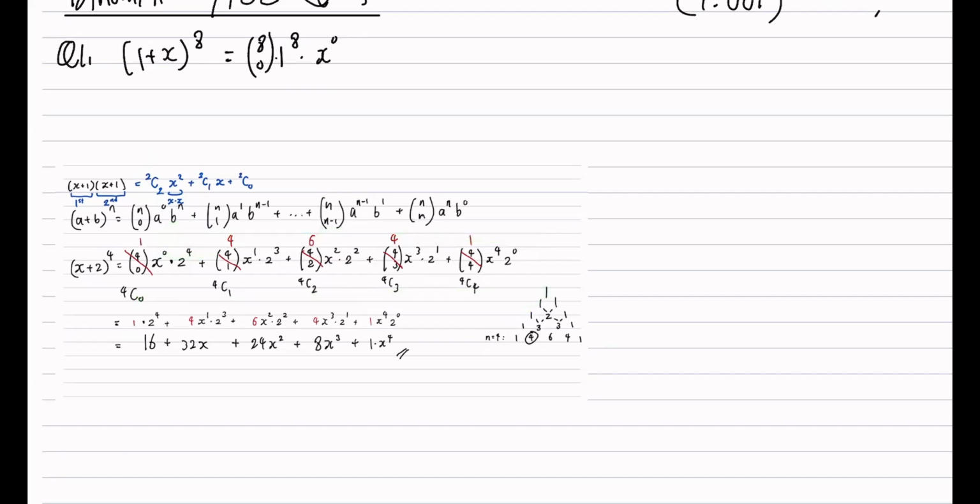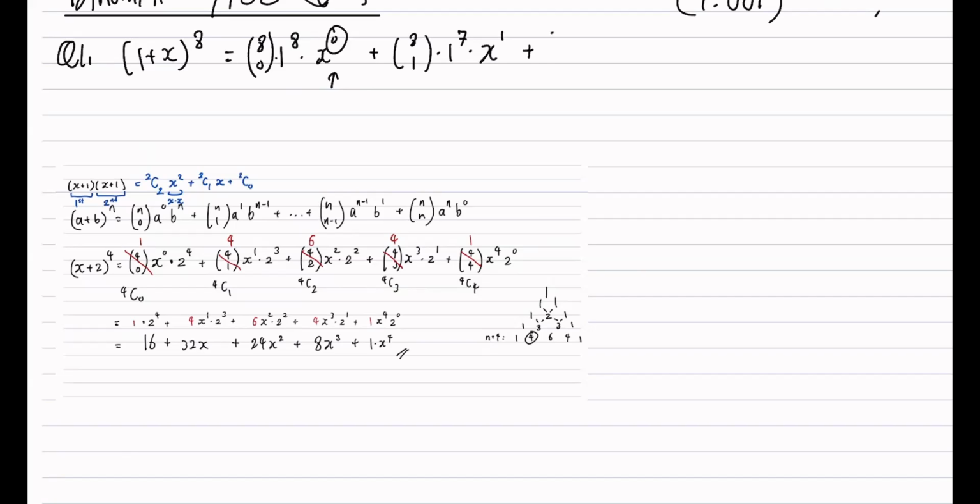Okay. You see, 1 x power 4 times 2 power 0, 1 x power 0, 2 power 4. They are mirror images. So that's why I pick power 8 for the 1 and then power 0, because I want ascending powers of x. Later on, I'll increase it to power 1, then power 2, then power 3. So the next one will be 8 choose 1 times 1 power 7 times x power 1.